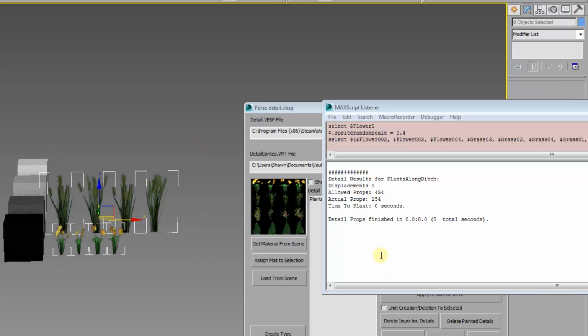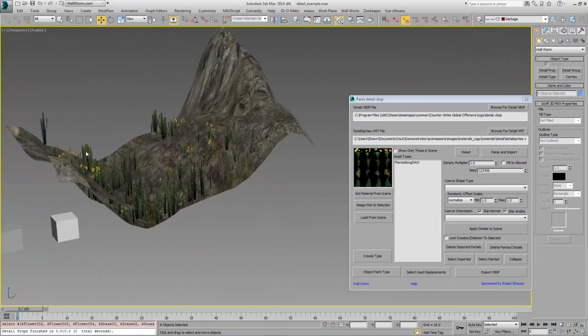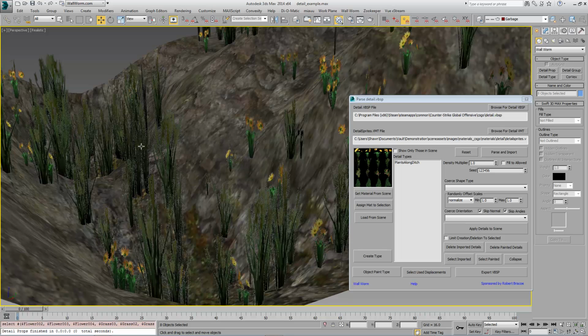So I'm going to select all of them and type in random scale 0.4, and now they'll all have that setting. I'll reload this and apply to the scene, and you'll see this time that there's some variation in the scales of all the objects up to 0.4.